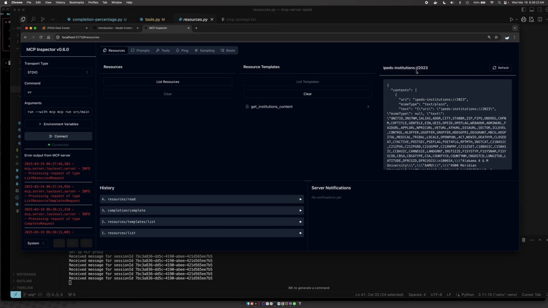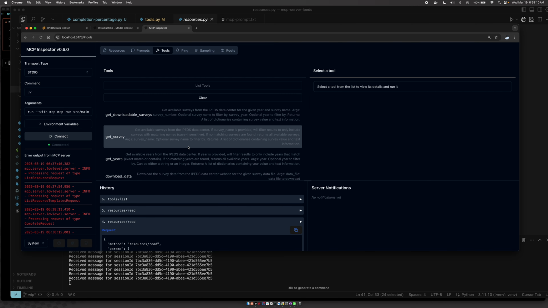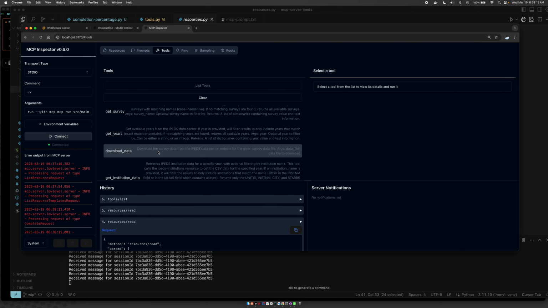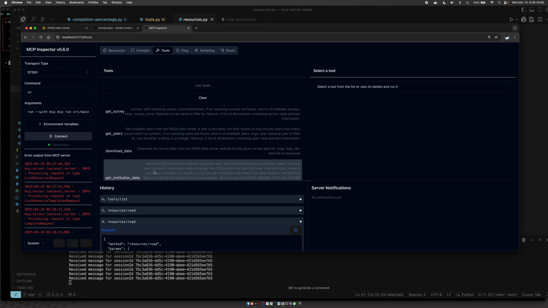I don't have it. So that's that. The prompts, I haven't done anything with that yet. And then tools, this is the tools that get exposed to the client. So these are all those different ones that I was telling you about. This is the one where it's a tool that we expose to the client that calls that resource.